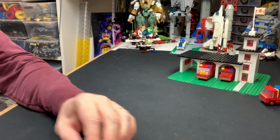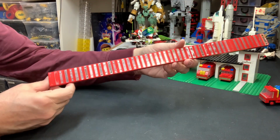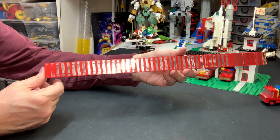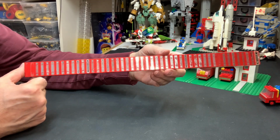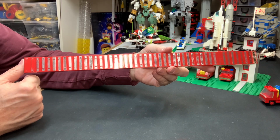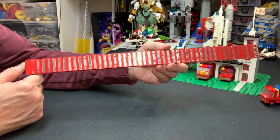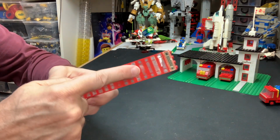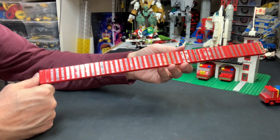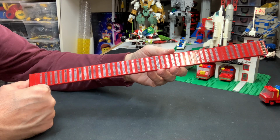Beyond that, look at all that chrome. And this isn't all of them. This is what we call just years of collecting. And this is just the red. And this is not all my 1x4 headlight bricks for red. These are ones I have, one stickered one at the top. And I think that came out of one of those idea books. I don't know. I didn't do that. But I got that in a lot.